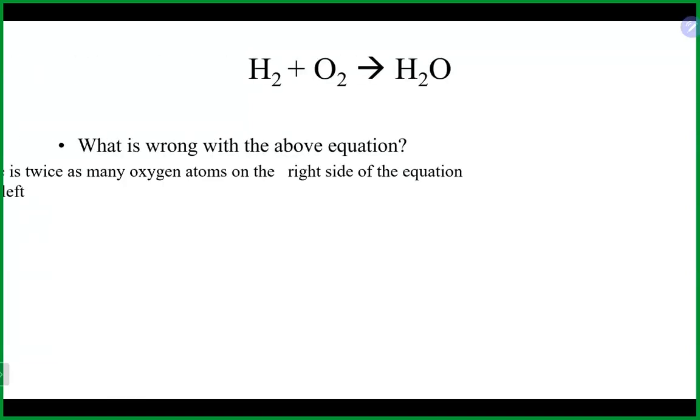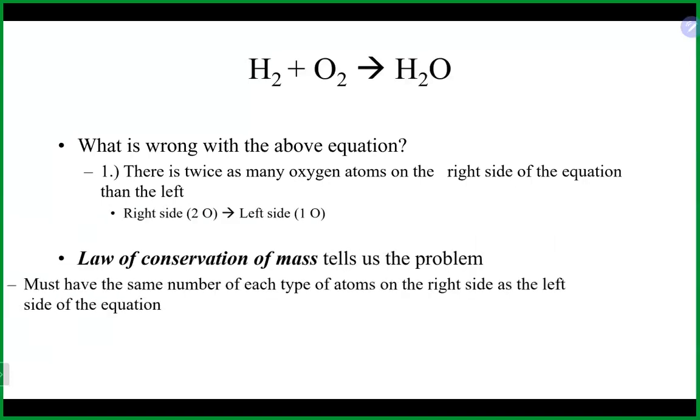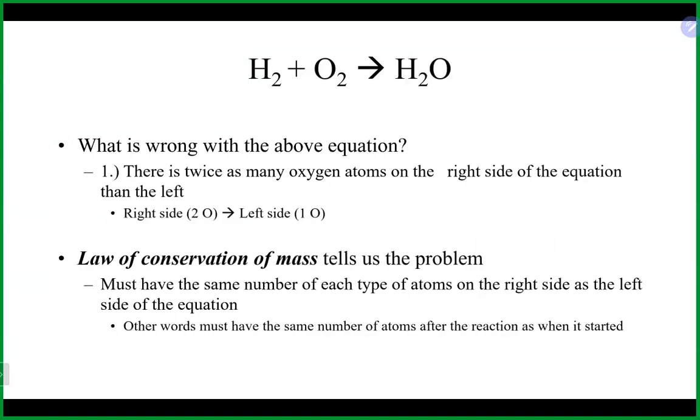Now, obviously, when we look at the above equation, there's a problem with it, and the problem is that it's not balanced. Whenever you have a chemical equation, it should always be balanced. On the left-hand side of the arrow, we should have the same number of elements as on the right-hand side of the arrow. The left-hand side is known as our reactants, and the right-hand side is known as our products.